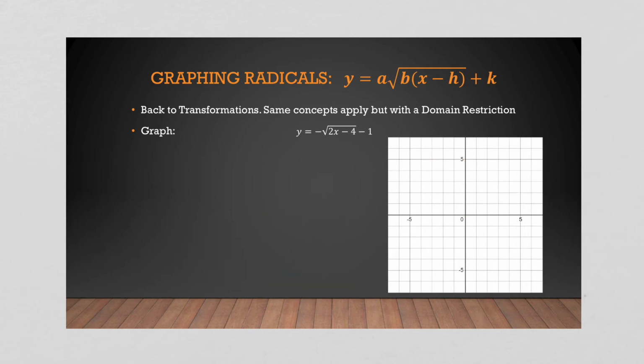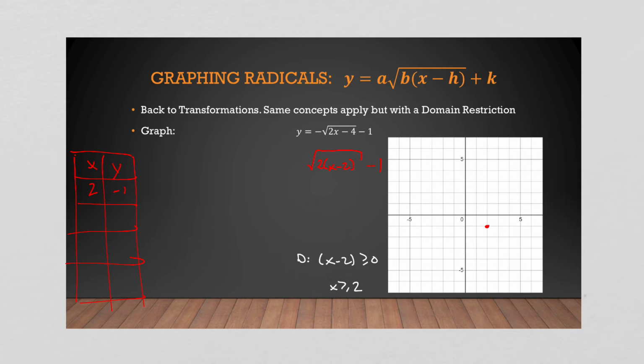So here's another example. If we look at it for transformations, what do we have? Well, underneath here, we factor out a 2. We have x minus 2. So if we look at our domain of this new function, you can forget about the 2 this time because it's not negative. You just need to satisfy this, which means x has to be greater than or equal to 2. So if you made a table of values, you could say, okay, I'm going to take x equal to 2. And when x is 2, you get 0 underneath the radical, so you get -1. So you get a point 2 comma -1.